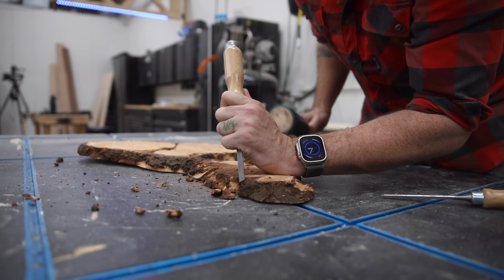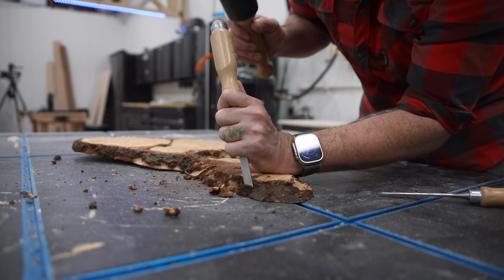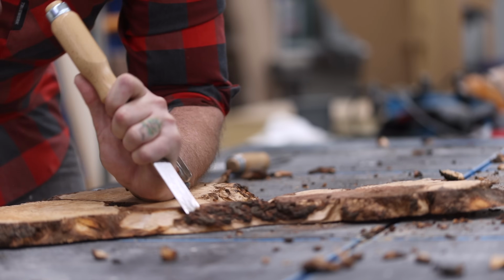thousands of dollars. Now, I'll let the aesthetics of the slab dictate my design decisions, but that might be harder than what I realize. I don't know. We'll see.